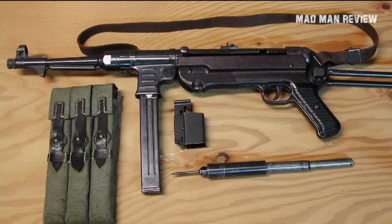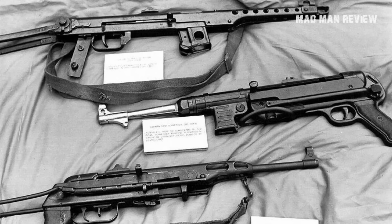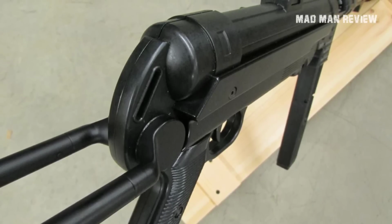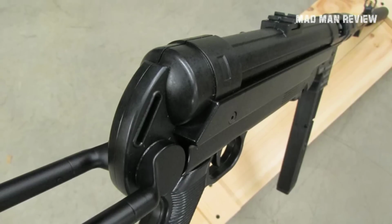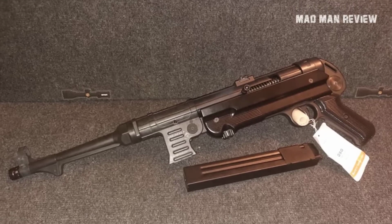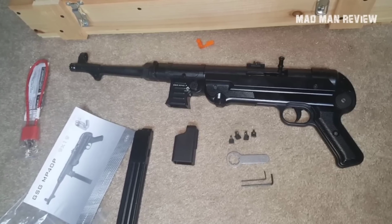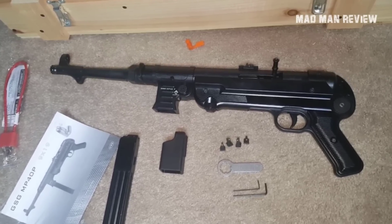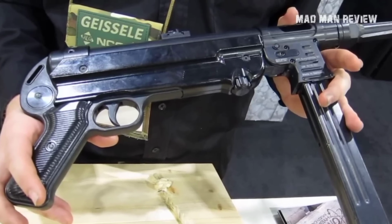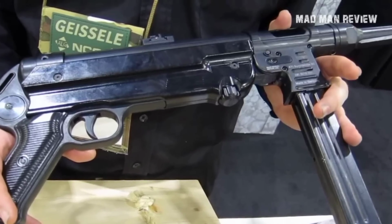Weighing in at 8.3 pounds or 132.8 ounces, the American Tactical Imports MP40 reproduction has two versions, one chambered in 9mm, another chambered in .22 long rifle. These guns boast an all-metal construction with some of the same features the old MP40s were known for. The new GSG MP40 uses authentic Bakelite grips, has a 17.2-inch barrel, a faux suppressor, and adjustable rear sights. Stock magazines can hold either 10 or 24 rounds, which isn't anything special, but shouldn't stop you from having fun on the range. All in all, the American Tactical Imports GSG MP40 is one really good rimfire replica for the money.